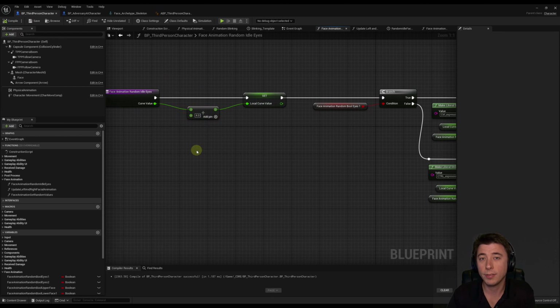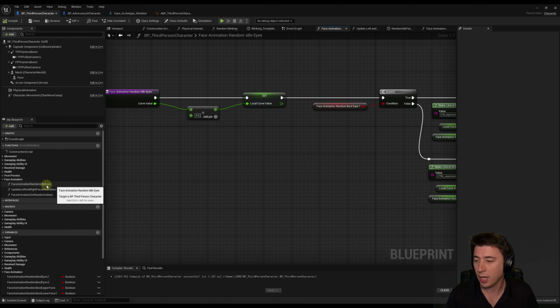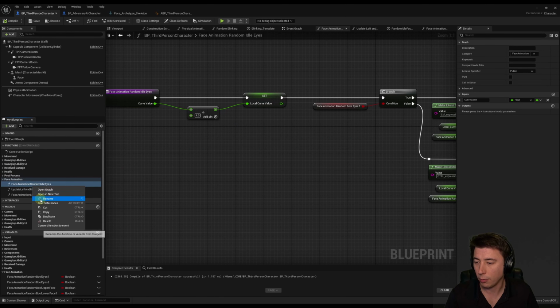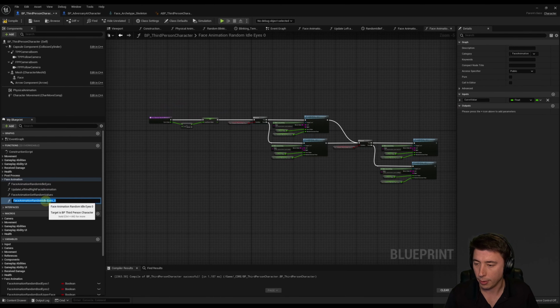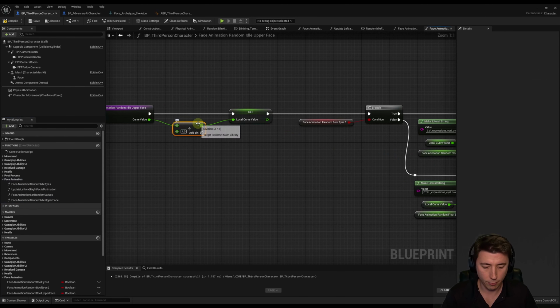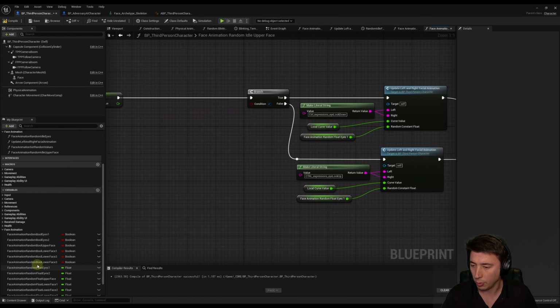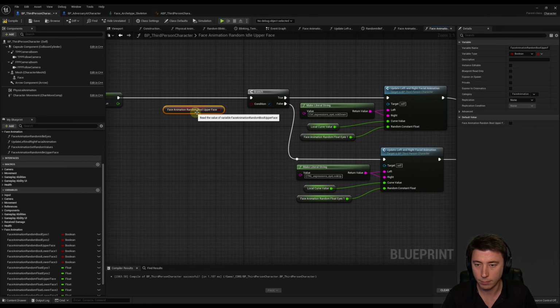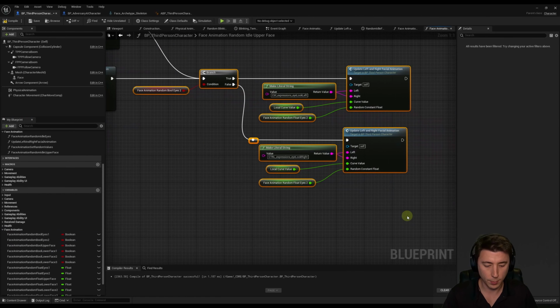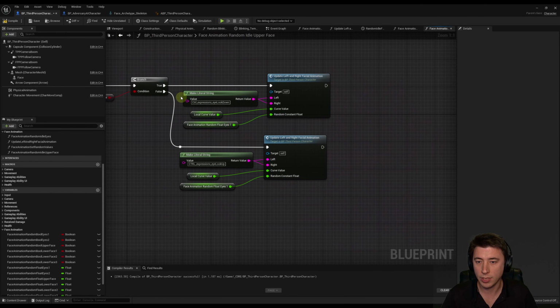So now all that's left is we have to randomize the rest of the face. And don't worry, it's going to take time, but it's a lot easier than everything we already did. For the upper face, let's start by duplicating our random idle eyes function. I'll right click and duplicate, and name it random idle upper face. For this, I'm going to get rid of the divide by 4. It's just going to be connected right up to the local curve value. We also have to update our Boolean here, so we'll delete this out and use our upper face Boolean. Then I'll delete out the second half of this because we only have one randomization that we're doing here.